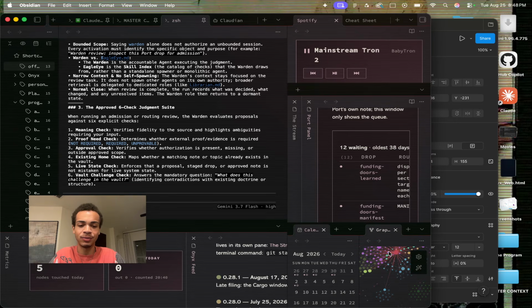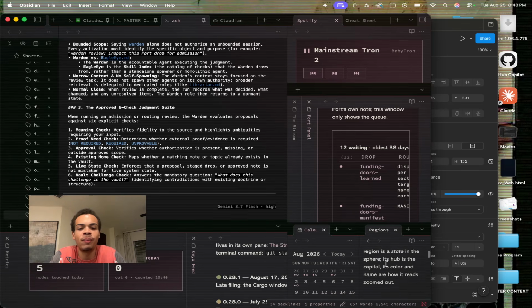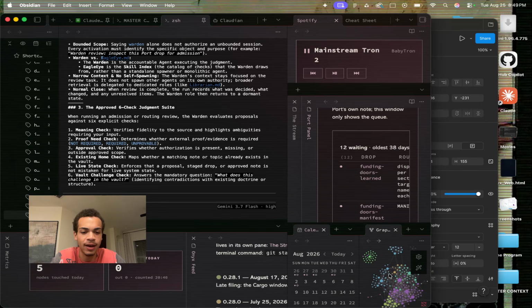These are my quest. These are my regions. This is my system. Let's go into regions. Regions is more of a breakdown on what everything is. We have hubs, right? So every color is a unique hub. Blue is a hub because trading is inside of Quest, right? Open loops is a hub. We have lore as a hub. We have regions as a hub. We have HQ as a hub.